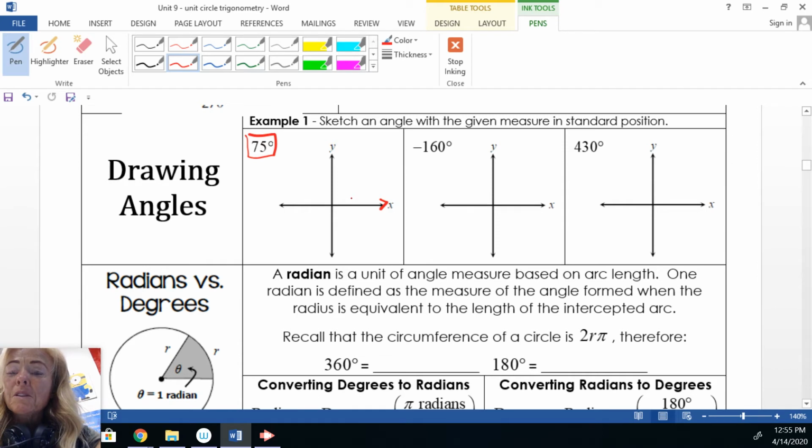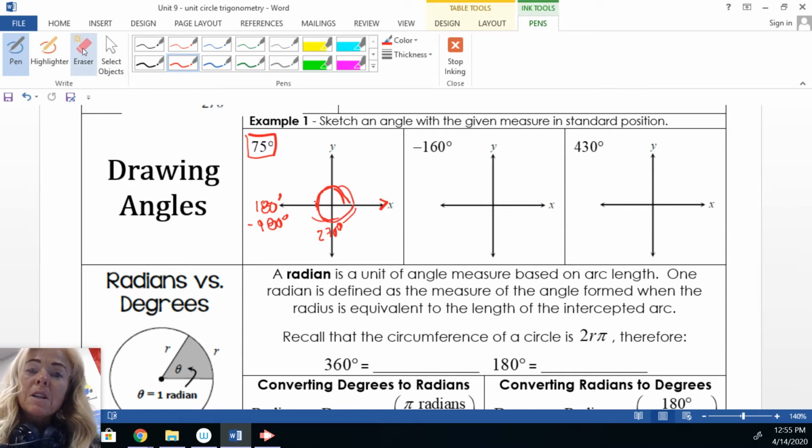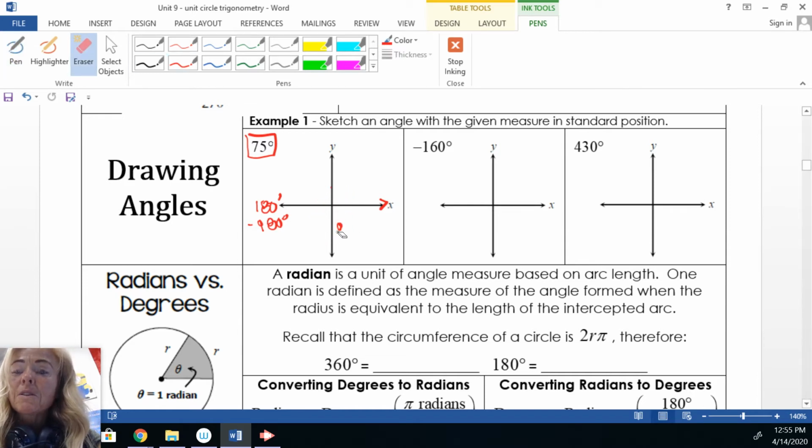Now, we know, just as a little bit of information here, if I move up to here, that's 90 degrees, right there. And another 90 degrees is 180. So right there is 180 degrees. If I go clockwise, then it's negative 180 degrees, right? So positive 180, negative 180, and then right here as I'm moving along is another 90 to make 270 degrees. And then all the way around is 360. So 90, 180, 270, 360. And that's just some information on how we measure angles.